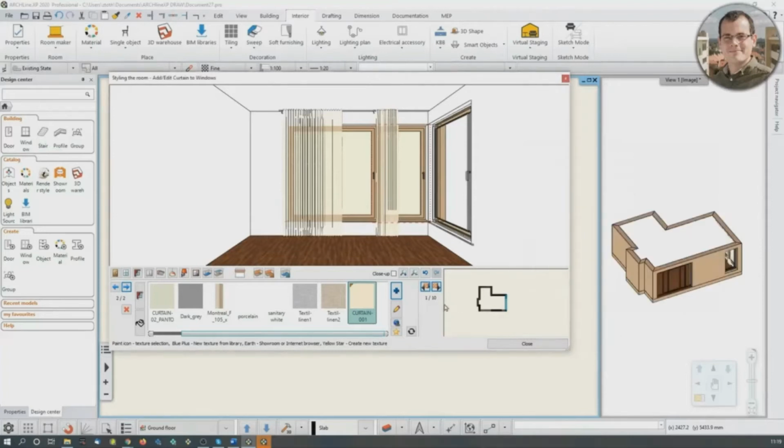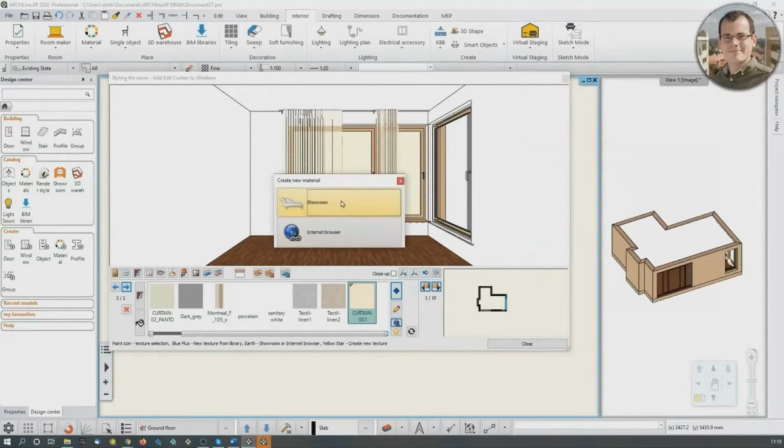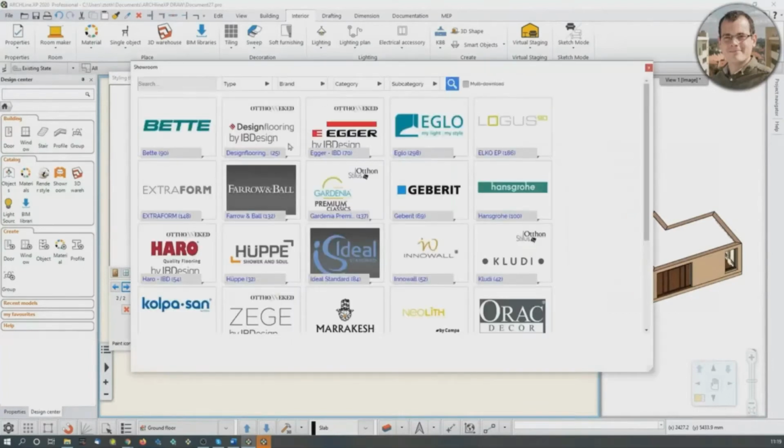Now, what is the showroom? The showroom can be reached with this button over here by clicking on the showroom button. And this is actually a list of international manufacturers. Because if you are using something from this list, let that be an object or texture or anything like that, a painting maybe, then you can be sure that the element is 100% realistic. So you don't have to set up the material properties, sizes, anything. You just download what you need and then you use it. Let me show you how that works.